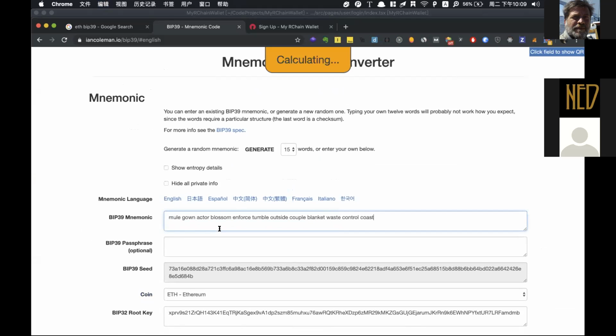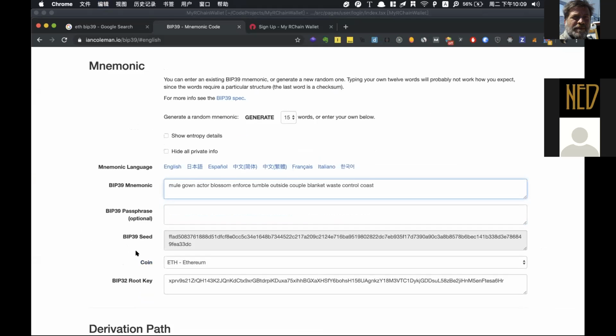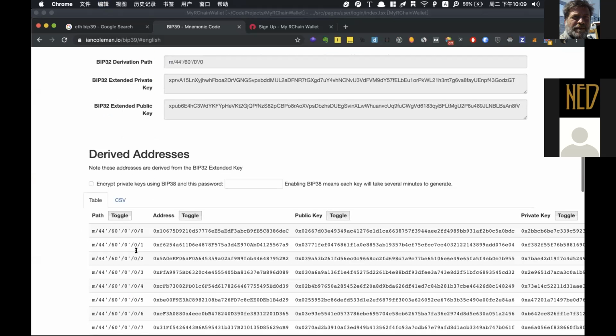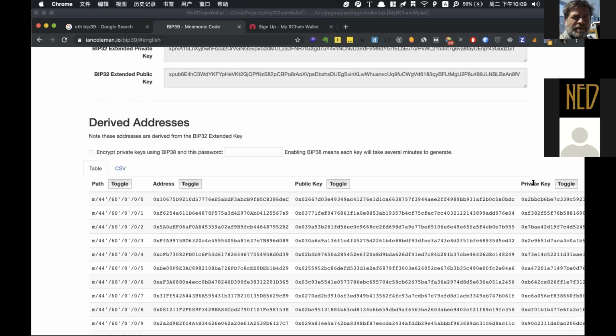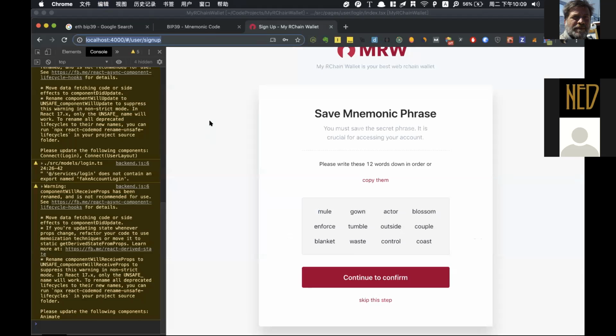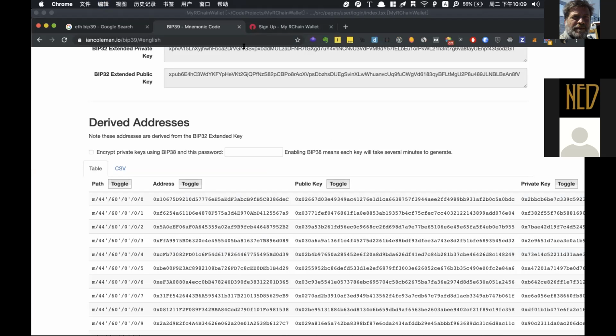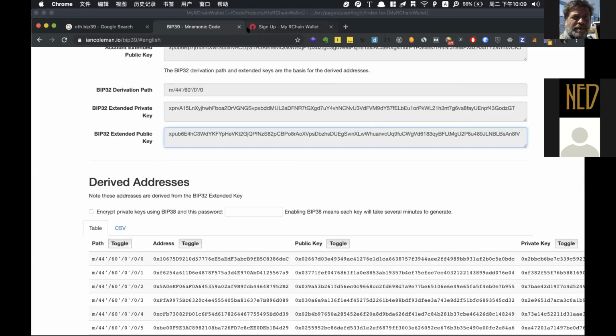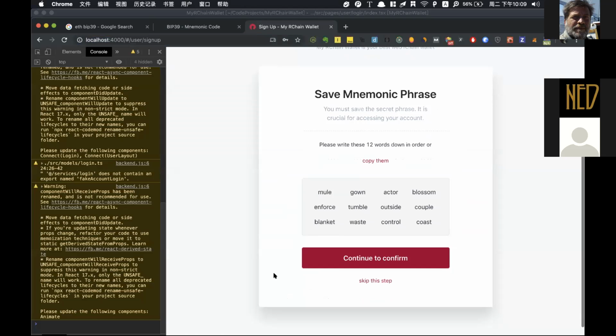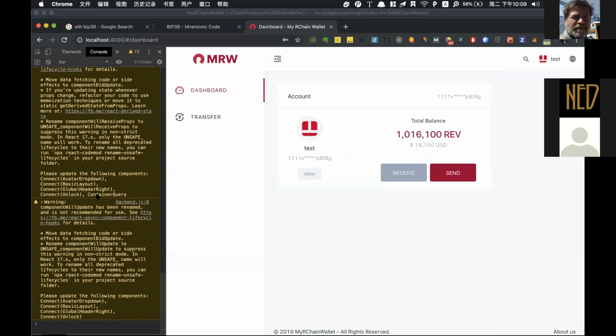And this page is where we can check the address and the private key my RChain wallet generated. Let's begin.